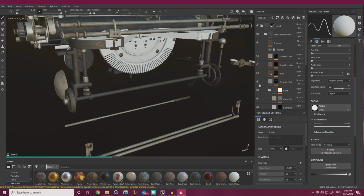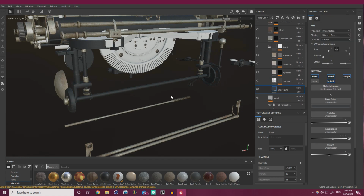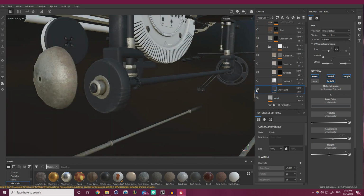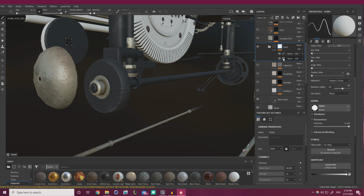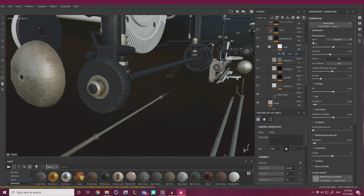And kind of turn these layers off one by one, work our way up. We don't want to change things too much. We still want them to be pretty uniform with the interior parts, but they'll definitely need a little bit of work. So paint is given some kind of mask by default and some paint options. We obviously don't want this paint because that's being dictated by a different UV mask, or a different UV channel rather.